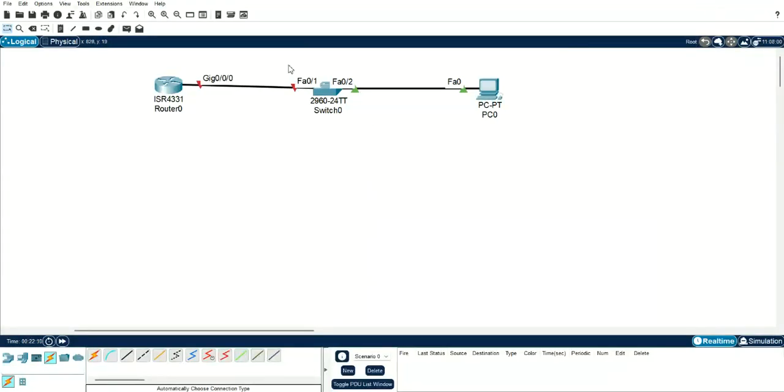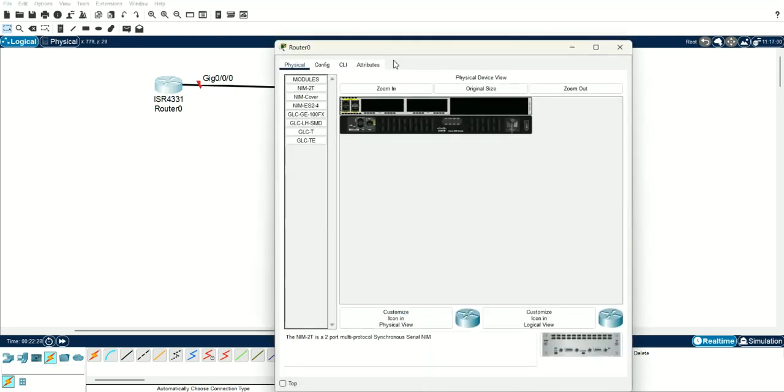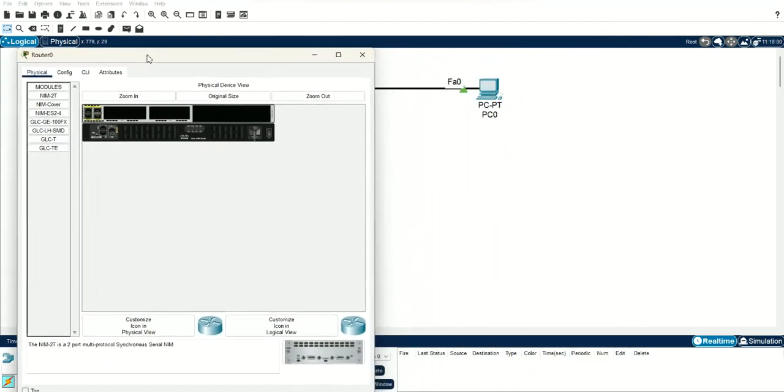Next, on the switch, you don't need to configure anything. When we learn switching, I'll tell you what to configure. By default, all the switch ports are working fine, functional. They don't need any IP address, so don't worry about it. Go to the router. Don't do it now, just follow me, later you may do.